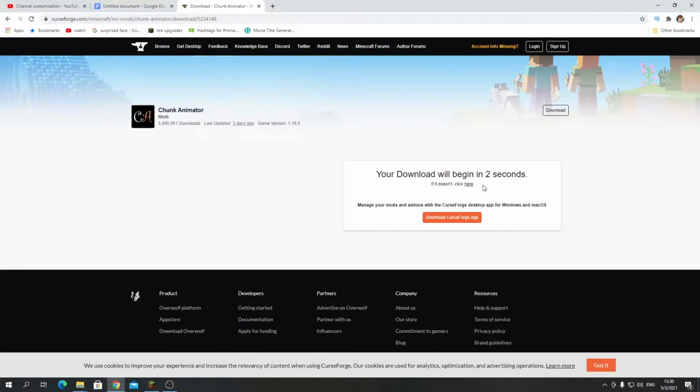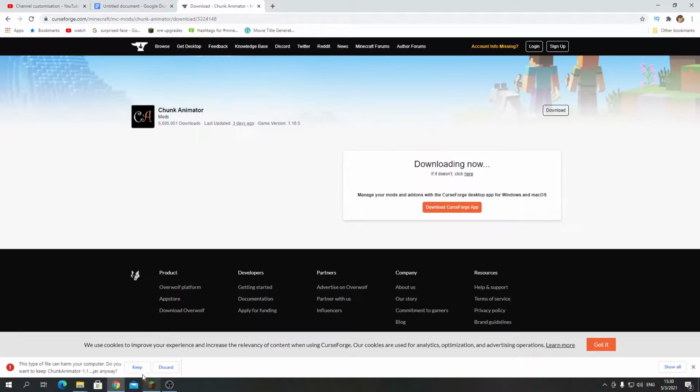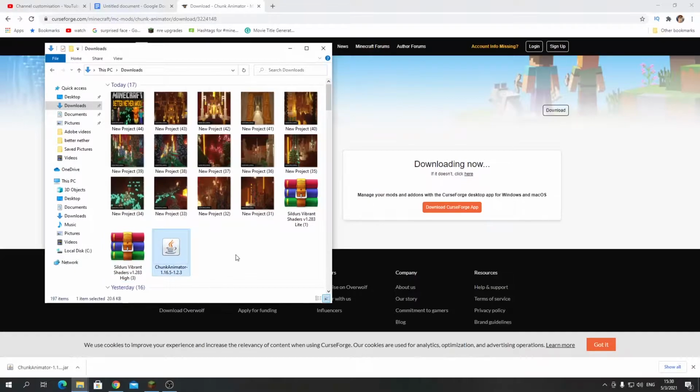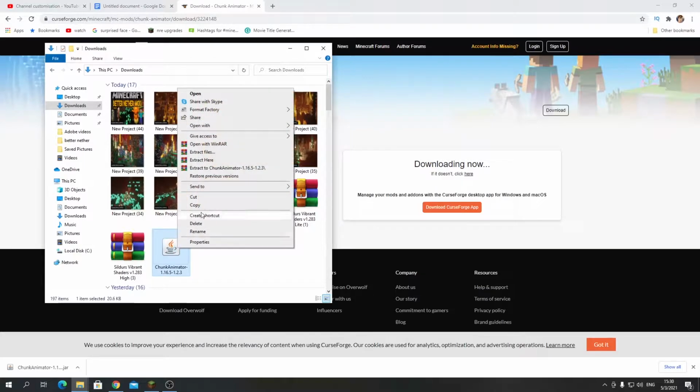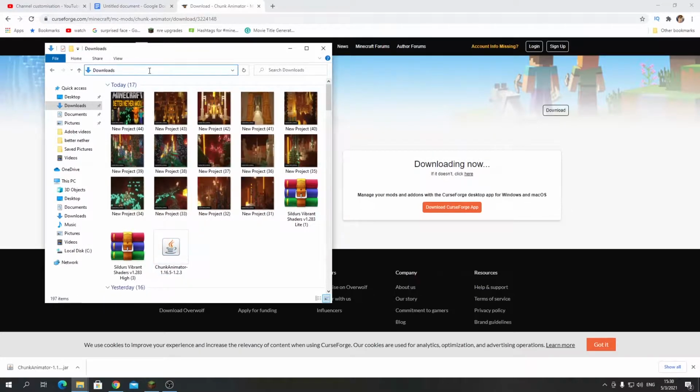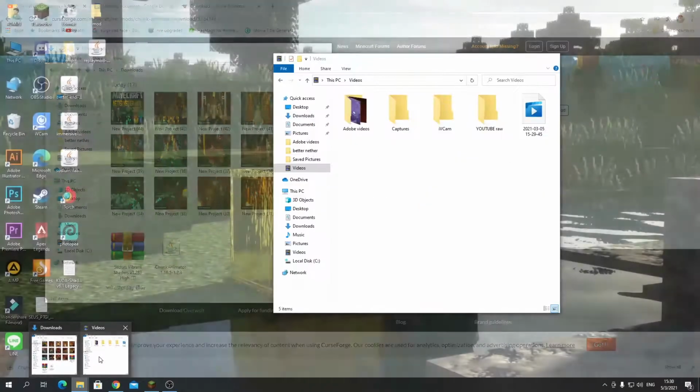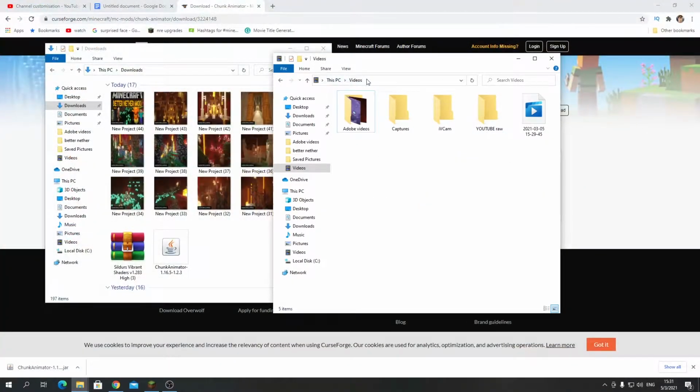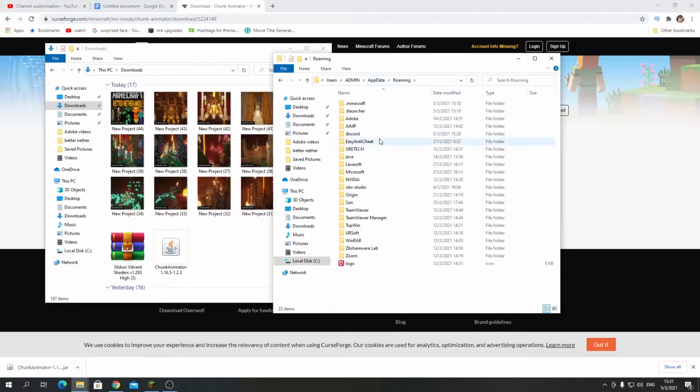And then it's going to say, your download will begin in 3, 2, 1, and then say keep, because I guess it's not harmful. Then it's going to be over here, right? And then you're going to go into your downloads, and you will see it over there. All right, next thing you want to do is Control C that, or copy. If you want to go old school, we can right click and copy. All right, then you're going to go over here or open another one. Let's go in this one for instance's sake. And let's go to percent, AppData, percent. All right, and then you're going to pop it in there.